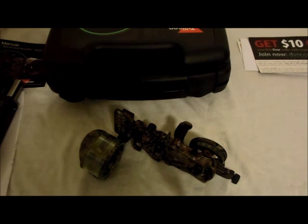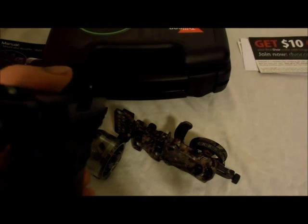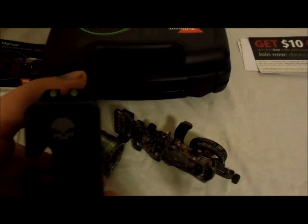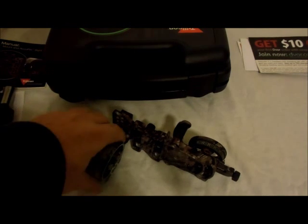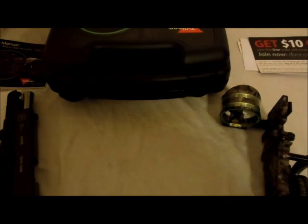The battery died while I was recording that last part. But it did give me the opportunity to go back and look. You could barely see the Glock sights — I could see them good in the viewfinder but it wasn't showing up very well — and I could not see the Trijicon AccuPen at all in that recording.